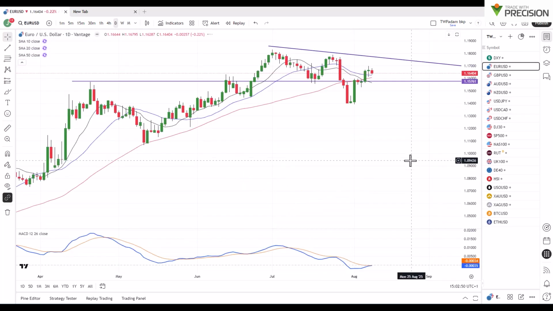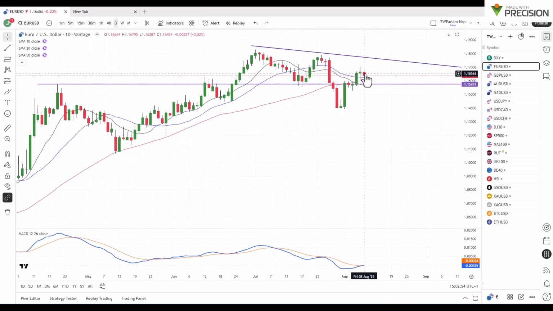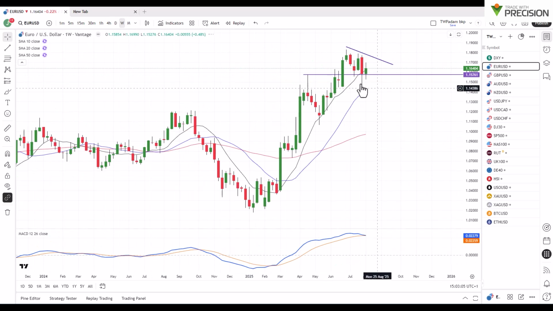If we have a look at euro dollar, you can see we are in a downtrend. And again, it's interesting to me, should we continue up here and break these previous highs, then I think it's safe to assume that the dollar is going to continue to strengthen. But if we come back down here and we break the low here, it's really about that weekly candle. Which way are we going to go from this level of support?